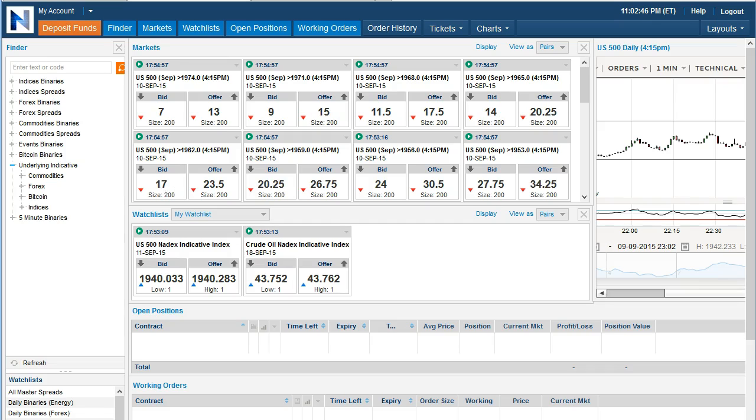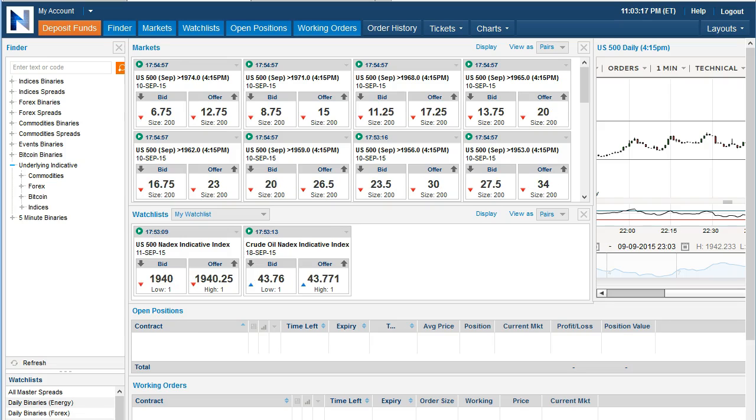Okay, so let's say price is in 1950. You buy the 1960 binary calls. You're saying price will close above 1960 at expiration. If at expiration the binaries are in 1961, you'll make all your money. If they're in 1959, you lose all your money. Now, you might make a bet where you risk 40 to make 60, or you risk 60 to make 40, however. But if it's out of the money and price needs to rise, it's going to be a cheaper binary. Well, with Nadex, it's the same concept.